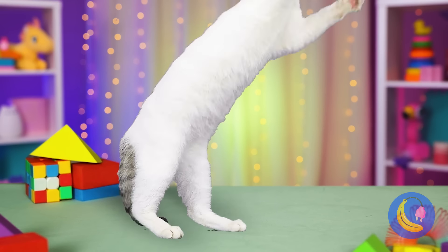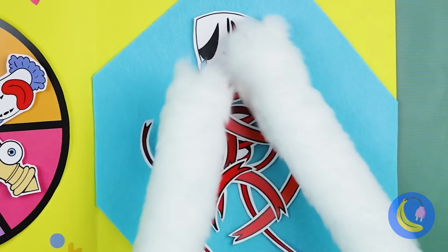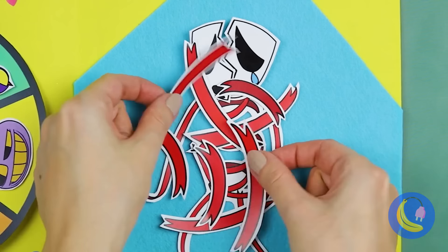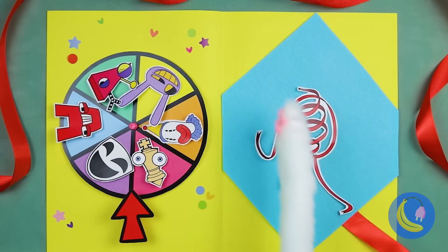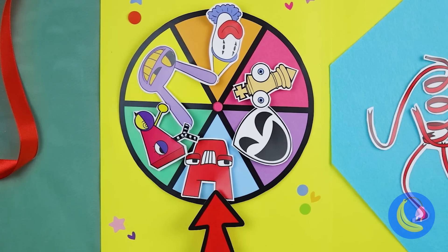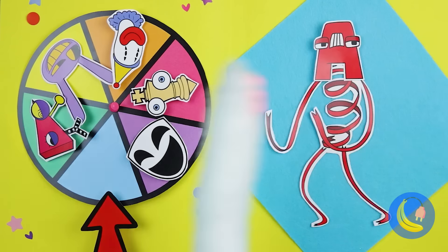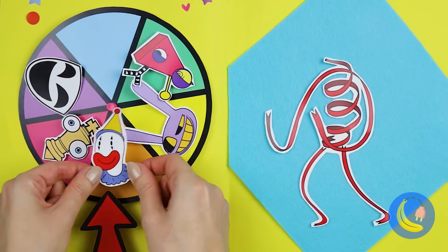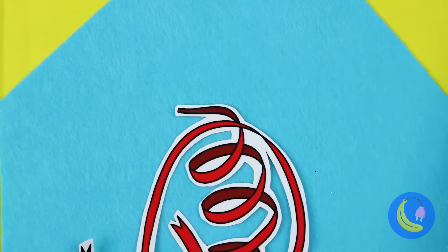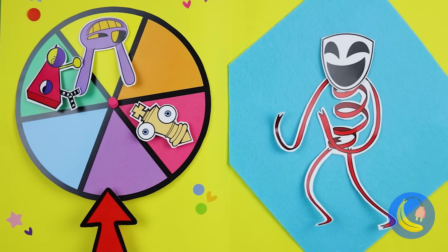A ribbon — let's catch it. Poor Gangle, she's all in pieces. Let's help. We can start with a brand new mask. An A — well, at least the colors match. But maybe we should try something else. It's Calfmo, well, in happier times. No, let's try again. Third time's the charm — Gangle's happy face. Just what we needed.